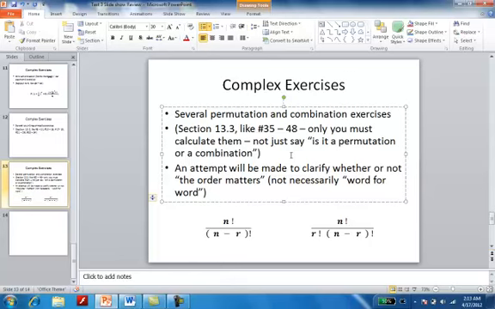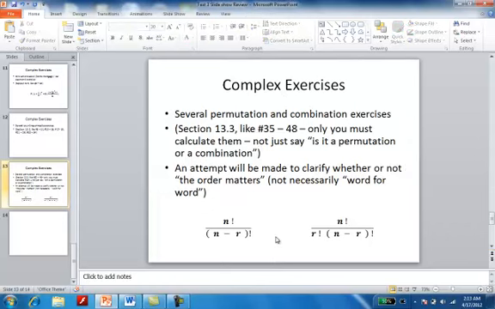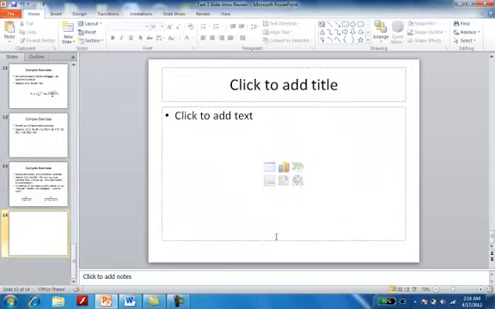So those kinds of things I would not necessarily say the order matters. You have to think through that. But again, in my opinion, I'll be very fair with how these exercises are stated for you. If it were a license plate problem and I said the digits repeat or digits cannot repeat, that should be enough clarity right there where you're concerned. You can ask me about this during class or in an email if you want to. Again, you cannot ask questions during the test, and don't do that. Don't attempt it. It doesn't work.